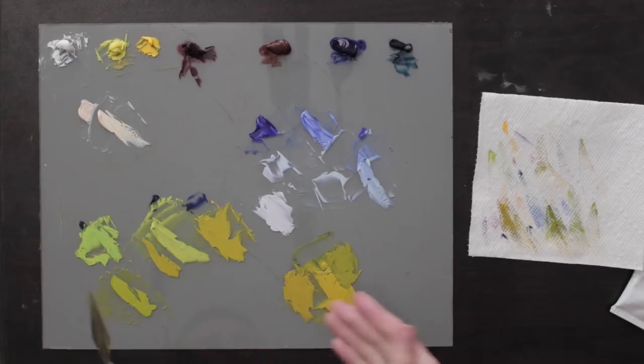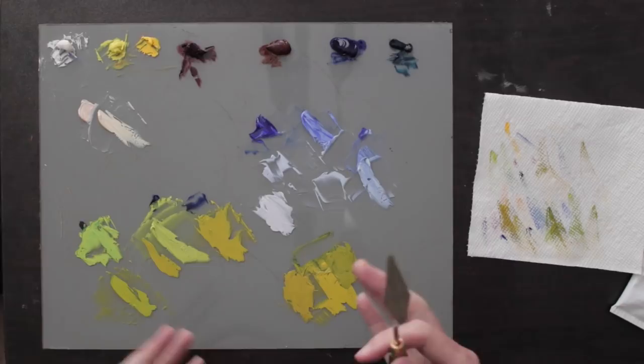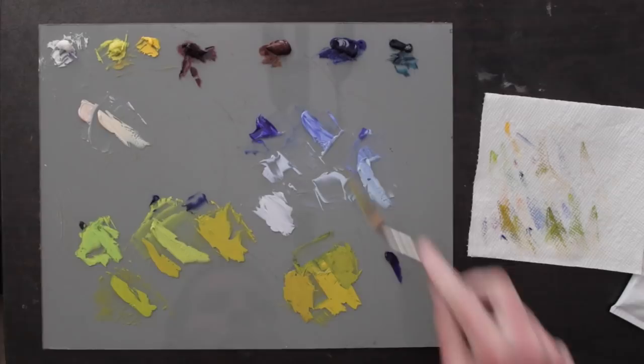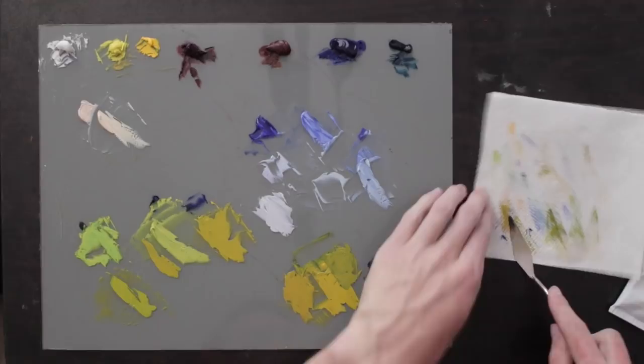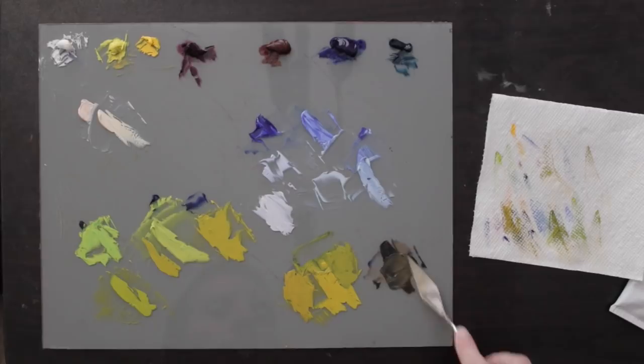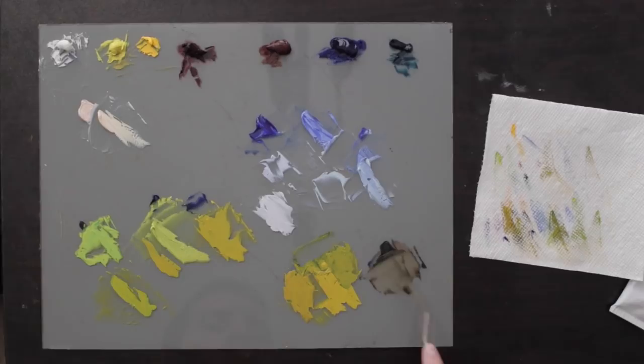In the light, in the shadows, it's going to be much darker, maybe even cooler. So a lot of ultramarine, some transparent red oxide, and that's going to give us a very dark brownish black. And then we can mix a little bit of this yellow in there, and that gives it a little tinge of green. So that can be for the shadows of that tree in the foreground.